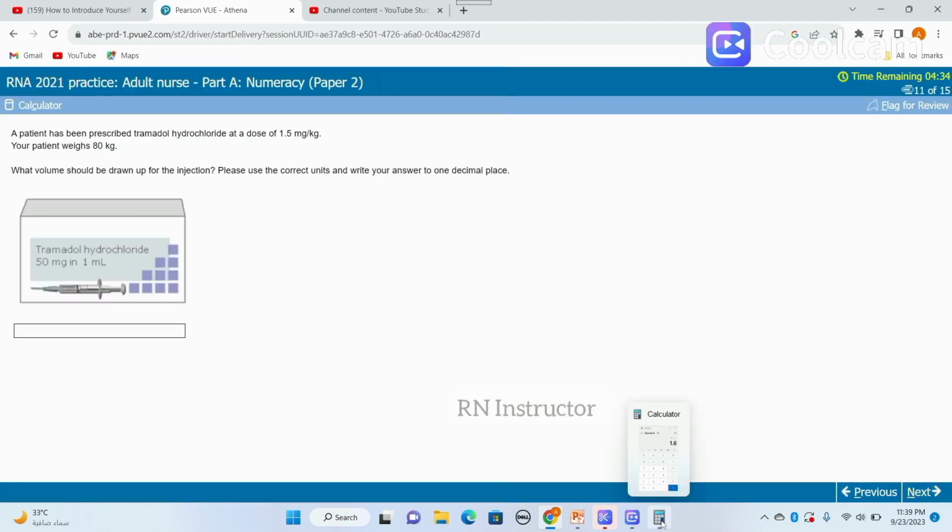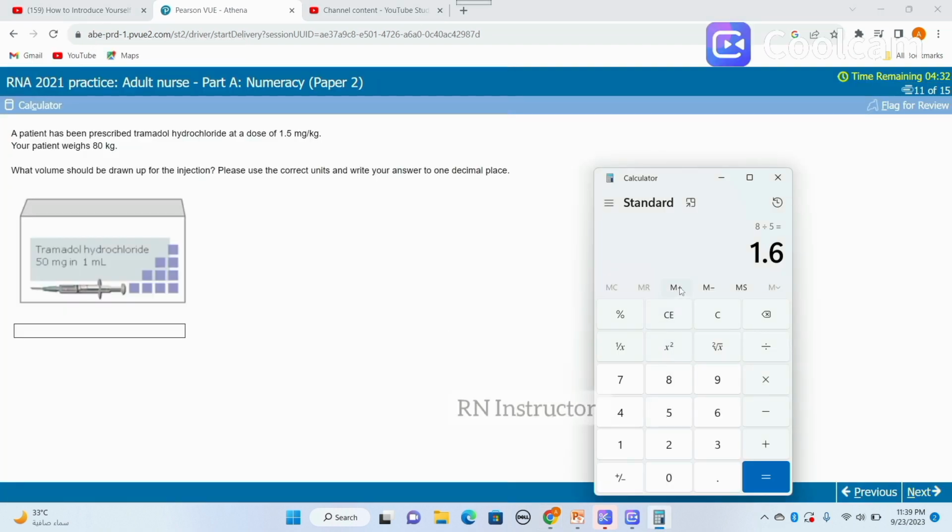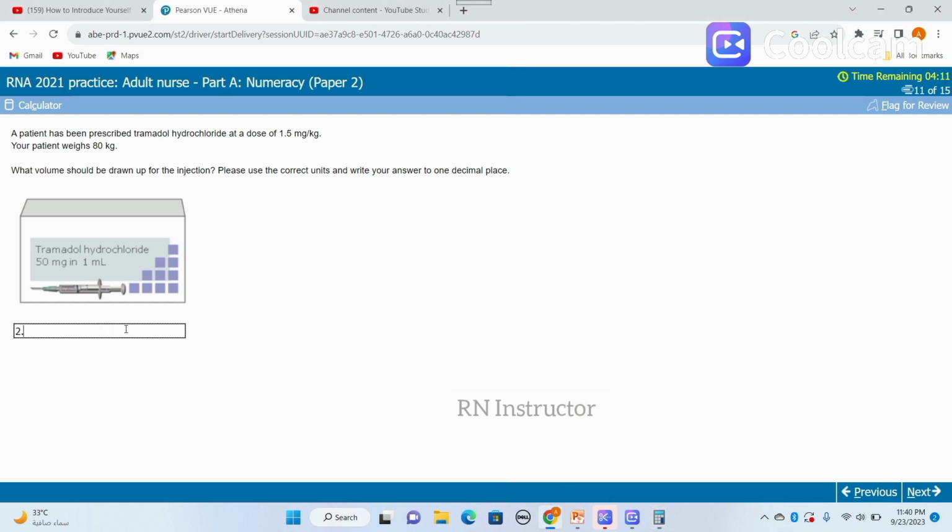Next question is, here remember, when the doctor's order mentions 1.5 mg to be given per kg, right? So the patient's weight is given as 80 kg. So this whole thing is to be divided by the 50 mg, which is the stock in hand, and the volume is 1, so multiply by 1. So we are going to administer 2.4 ml to the patient.